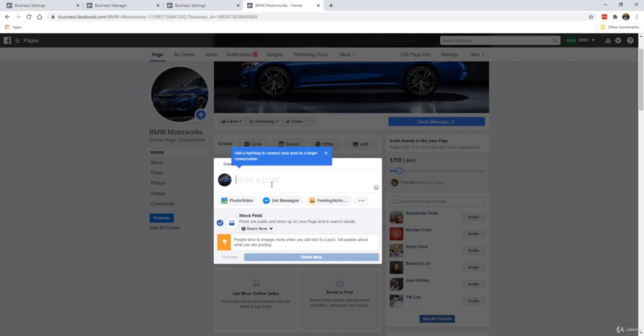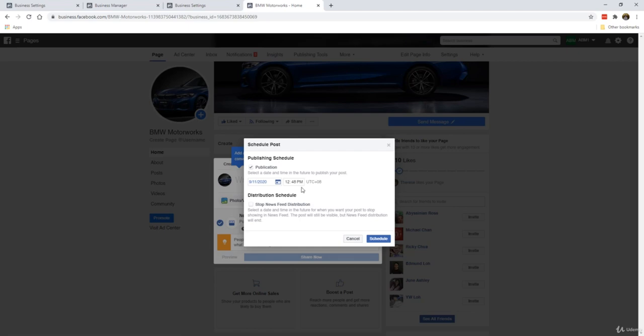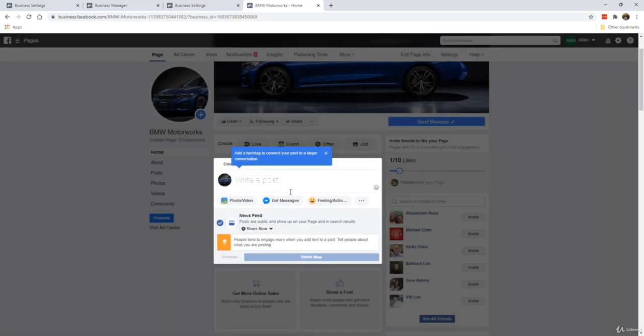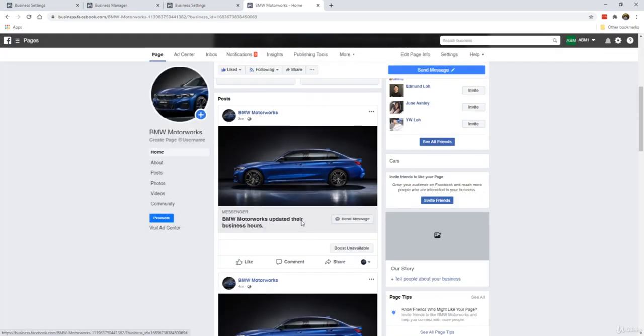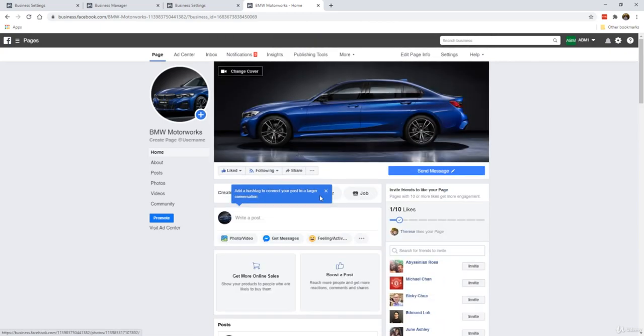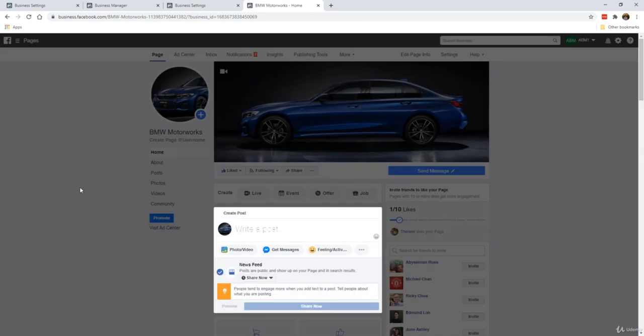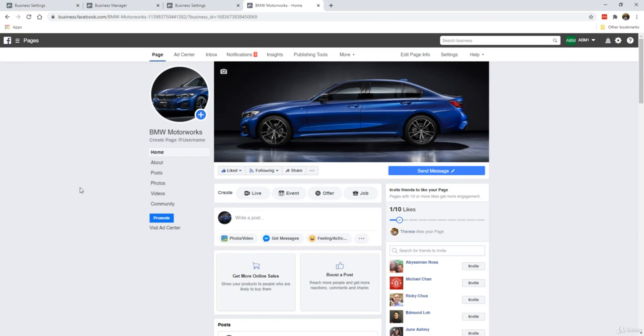And the cool part is that right now with Facebook, you can even schedule your posts in advance for the next 6 months, in fact. Okay, you can share photos, you can share videos, or even written posts for that matter, and it's as simple as that. I'm not going to actually do that here because it's quite self-explanatory and it depends on your business. Okay, so that's really all there is to it as far as creating a Facebook page goes. You can see how simple that is and how intuitive that is as well.